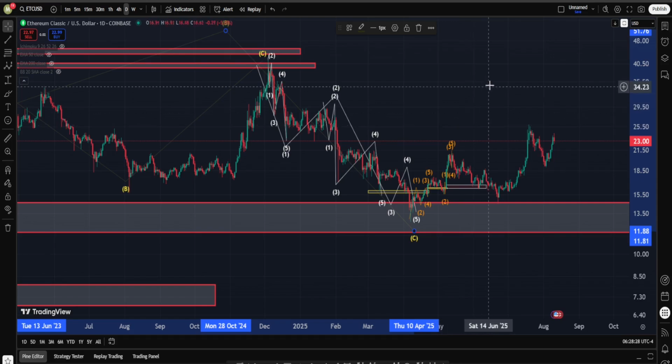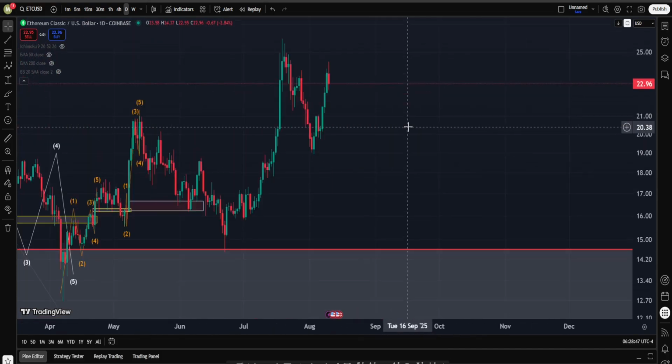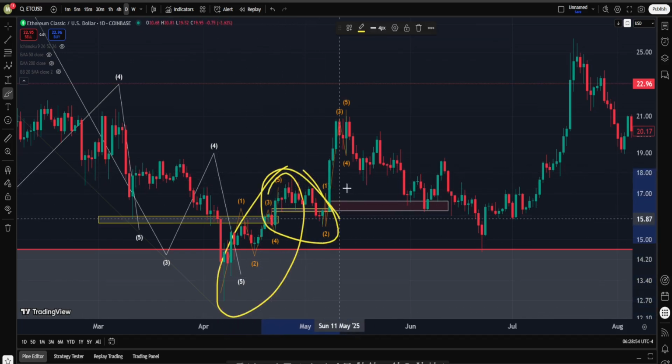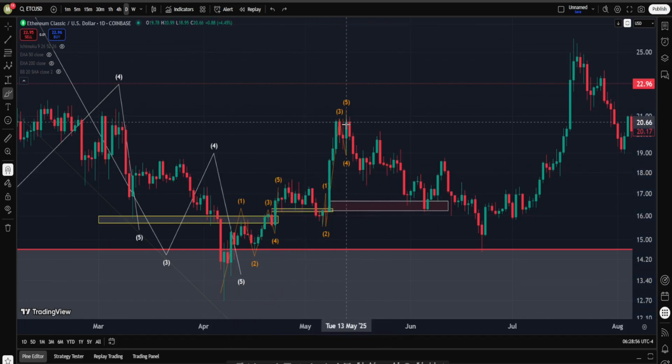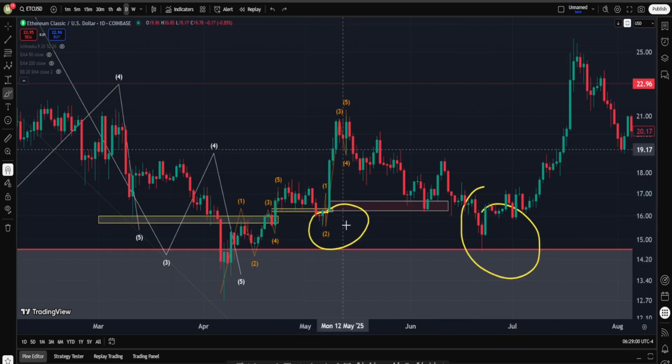The answer is yes, but it's actually complicated, and this is why at the beginning of the video I said the mid to long term structure in ETC looks very simple, but at the same time there are some issues here and there, and this is kind of a big one. You see, in my view, there's actually a good chance that in here we are having a 5 wave up, correction down, and yet another 5 wave on the upside. And pay attention, in this phase down we actually took this important low.